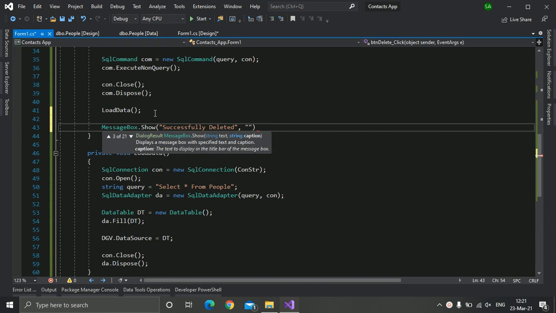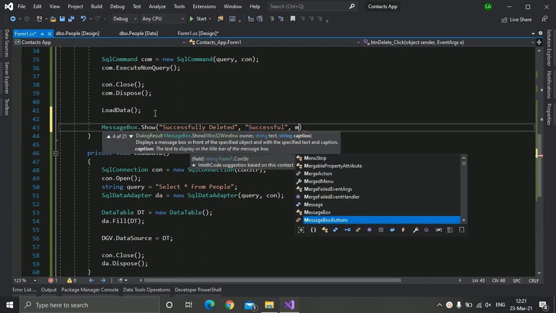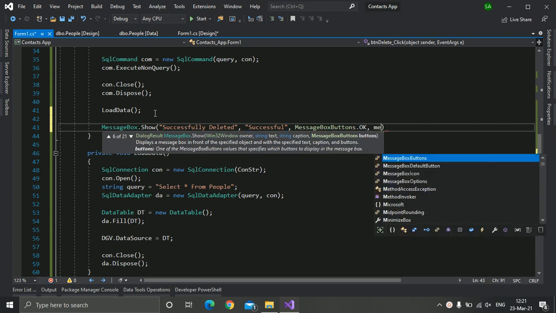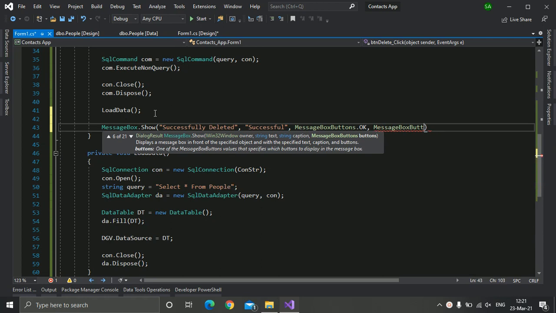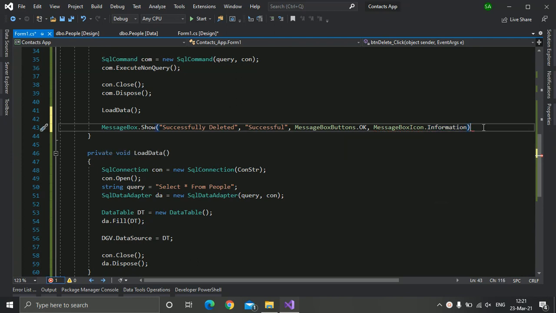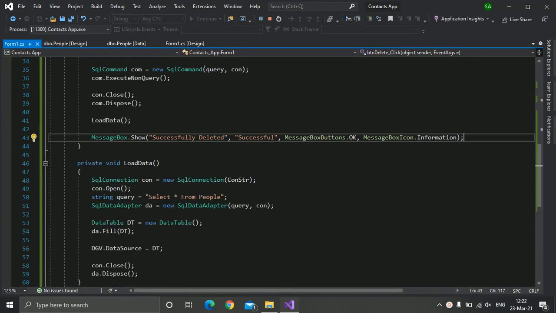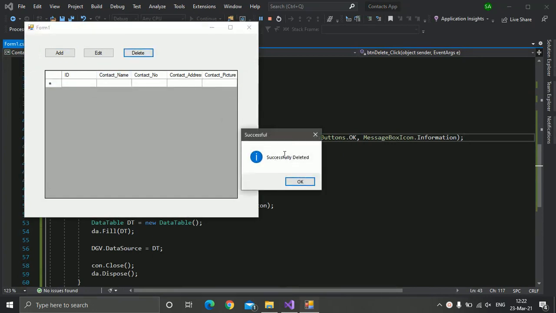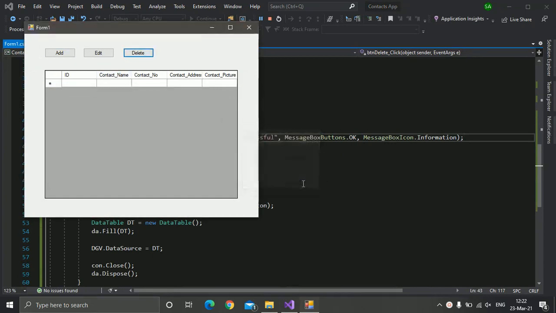The title of the message will be successful, and message box buttons would be OK, and message box icon will be information. Okay, start debugging again. Delete this. Successfully deleted. Okay.